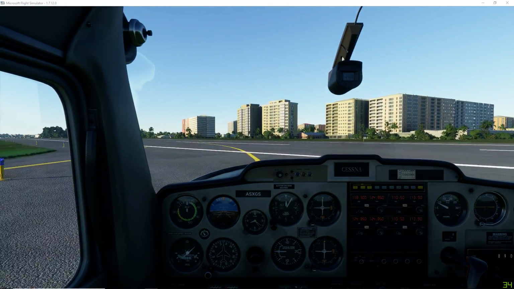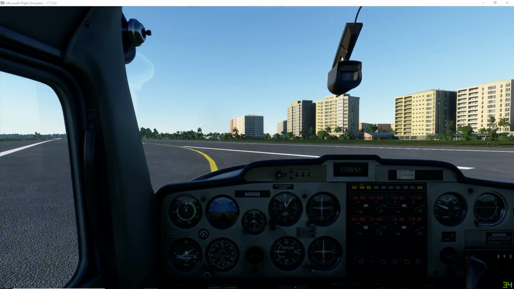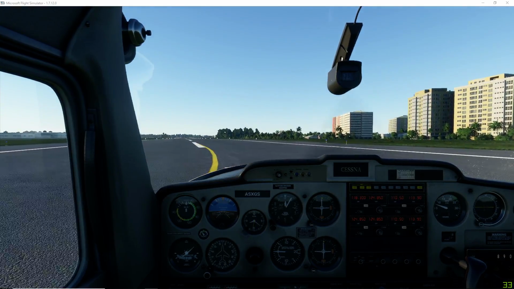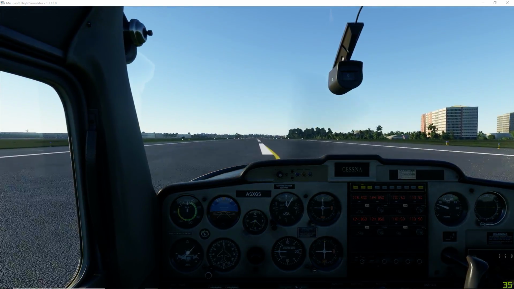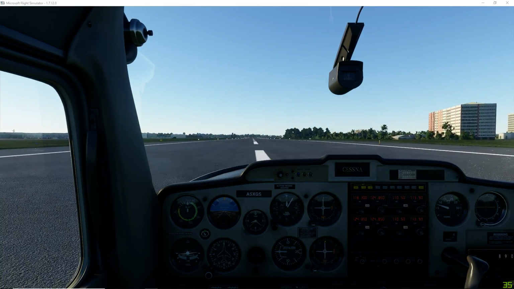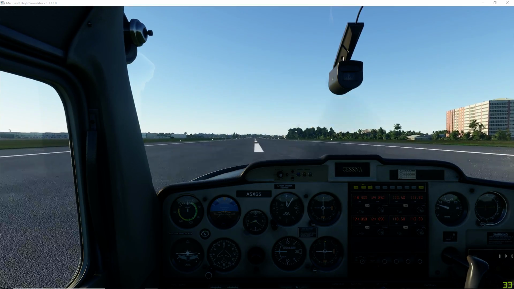We should see 15 on the compass, 15 on the DI or direction indicator. Unfortunately, we don't see the number 15 on the runway because we are halfway through the runway. So that's 15 on the DI and 15 on the compass. We are in the right direction, just to be sure.